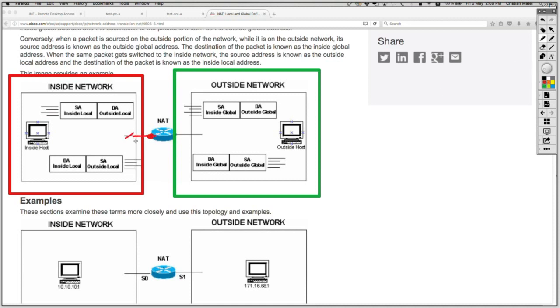So this interface is going to be my IP NAT inside interface. And this interface facing the internet is going to be my IP NAT outside interface.